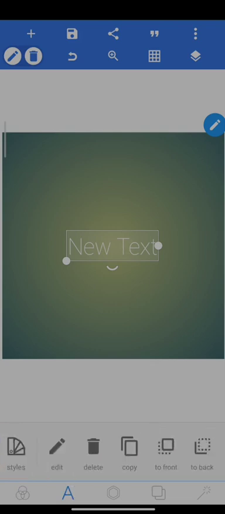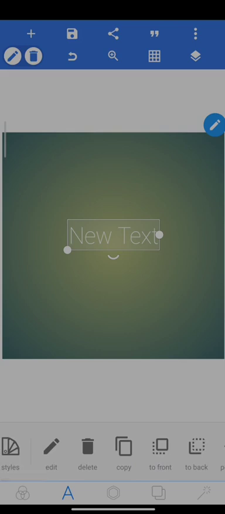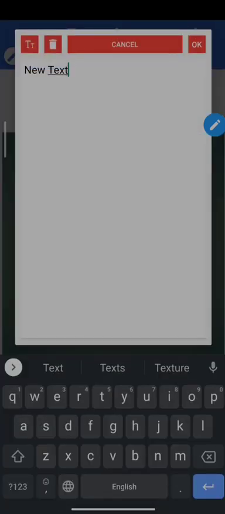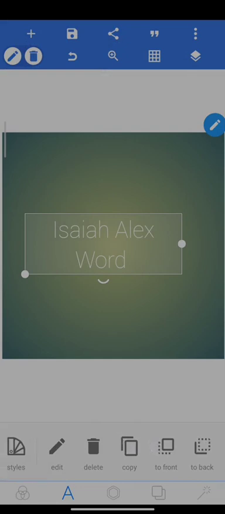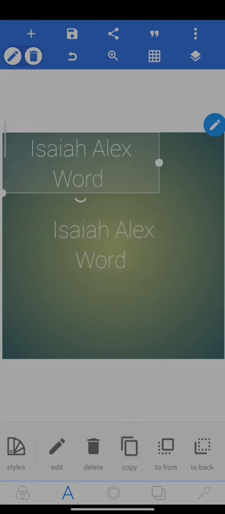So there is a default text here. Let me click the A button. You can see it's highlighted. Now you can see many options here to edit. Click the edit. You can edit text, edit it to any format, right? Let's say Alice word. You can see this delete button. To delete stuff, use delete. If you want to duplicate this stuff, you press copy, and it duplicates it.